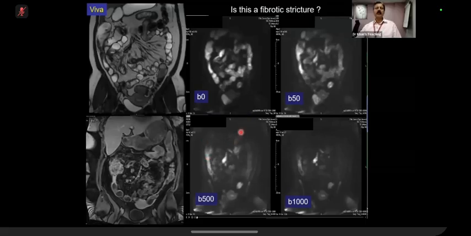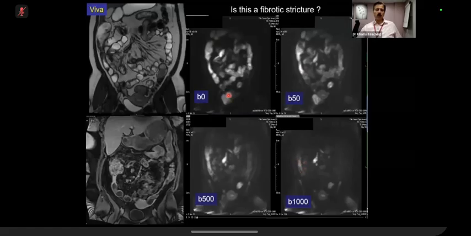Okay, so the idea here was to teach you how to infer the diffusion weighted. What you do is you look at the finding on B0, then look at the same finding. So this is that stricture, right? Many things are high signal on B0 because anything which is high T2 will be high on B0. As the diffusion weighting is scanned, just concentrate here. Then B500, just concentrate here. And B1000, and still it is showing restricted diffusion. So the answer is that this is an active stricture.